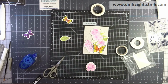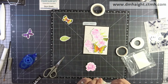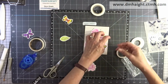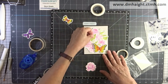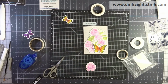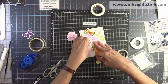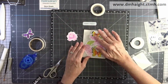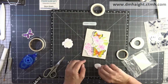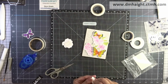Lots of cute images in both of these stamp sets and sentiments that are great for cards and for scrapbook layouts. So this one, I just decided to add a couple of glue dots because it was already stuck underneath that flower. So whatever works, right? So I just keep adding everything and deciding, looking at how it looks, and if I like it, I'll stick it down. So just keep building.